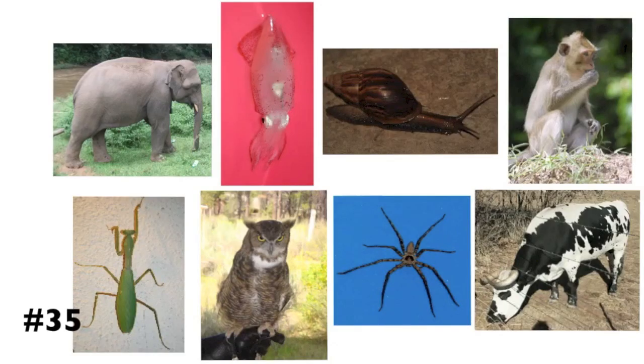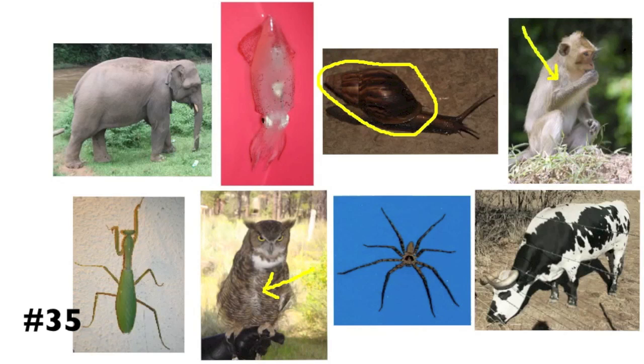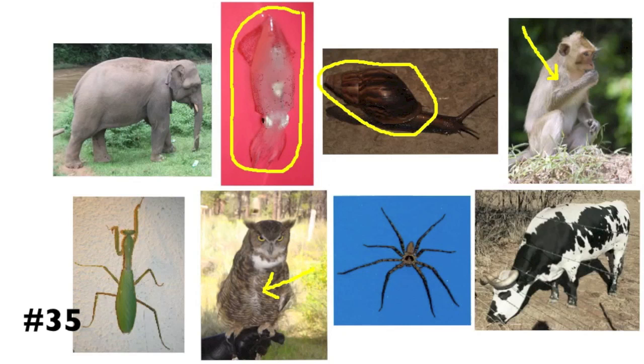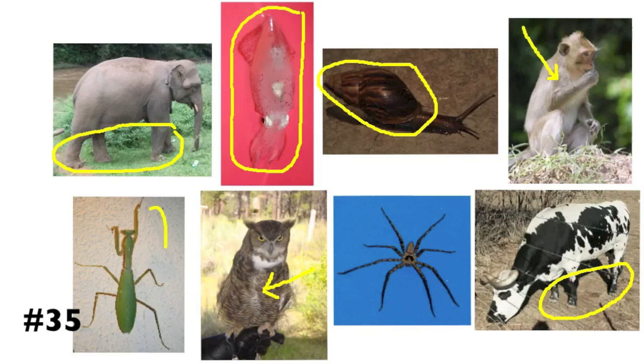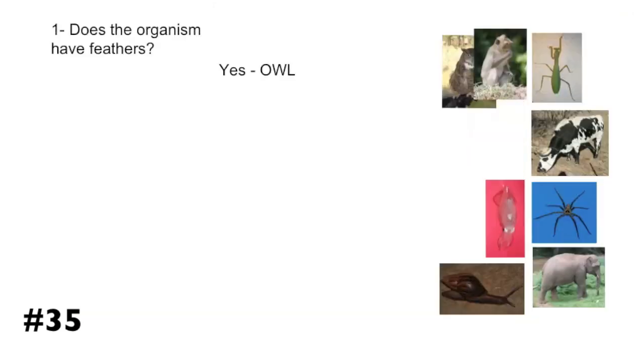There has been evidence in past exams that students didn't know how to design a dichotomous key. It was evident because they were using internal or physiological characteristics to do so, and what you really need to do is use visible external characteristics. Take a look at the pictures and construct your dichotomous key using visible features of the organisms.